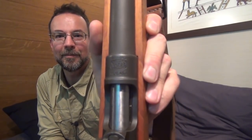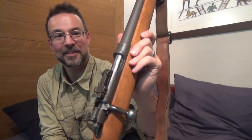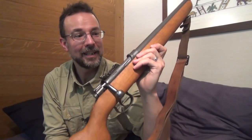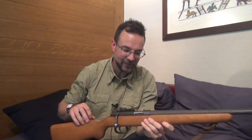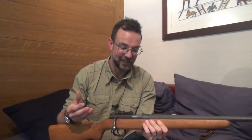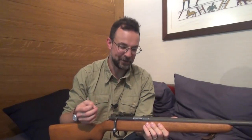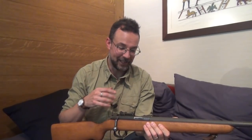You can see my one here has Fabrik Mass abbreviated, the Mauser barrel, and then Model 45A stamped on it. Now this indicates that the barrel, the receiver at least, was produced at Mauser. That's where it's got its Mauser barrel. However, production was finished then at Mass. You get Model 45 and Model 45A as possible markings.